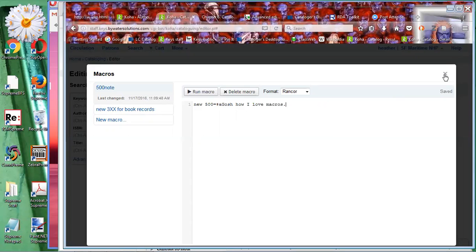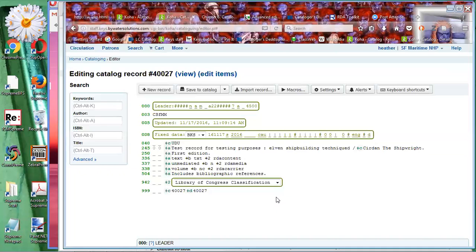We know it's saved. There we go. So those are the basics of keying them from scratch.